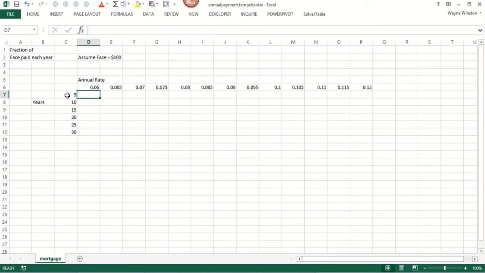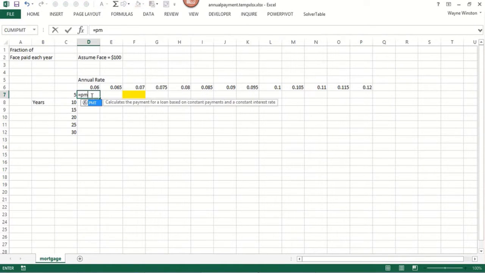What you need to know for every combination, for example, 5 years at a 7% annual rate, is the PMT function, which would tell you what you pay. If it was 5 years at 7%, you'd be making 60 payments. The monthly rate would be 7% divided by 12. Then you'd multiply that monthly payment by 12 to get the annual payment, and then divide by the face value. Let's assume you're borrowing $100. It doesn't really matter. Okay, let's see if we can make this work, probably in a minute or two.